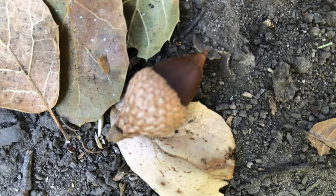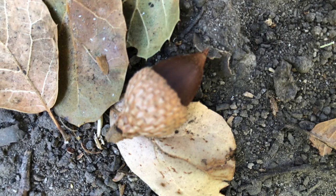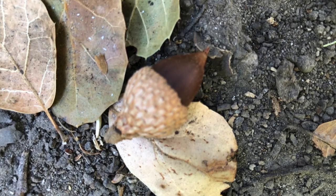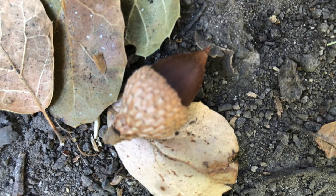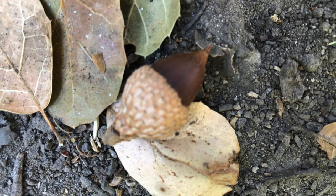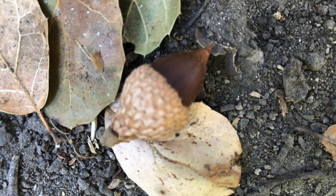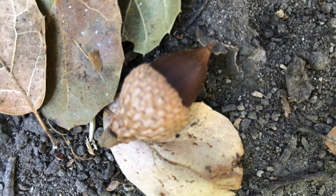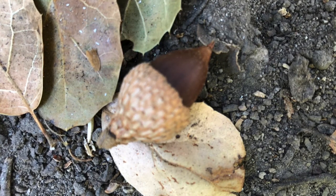Let's visit our very own busy tree and see what's going on. It starts life as an acorn and that acorn has to be somehow planted. In nature, that happens when a squirrel or a blue jay or a crow hides it so that it can dig it up later for a meal. But sometimes they forget where it is or don't smell it, and then it can start to grow into an oak tree.